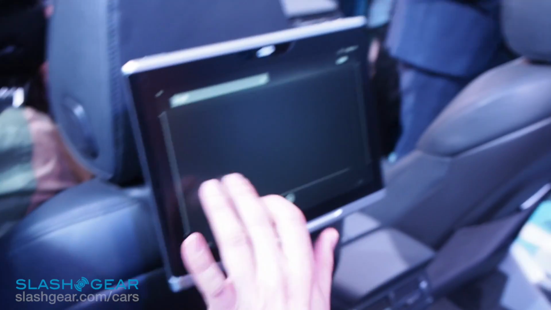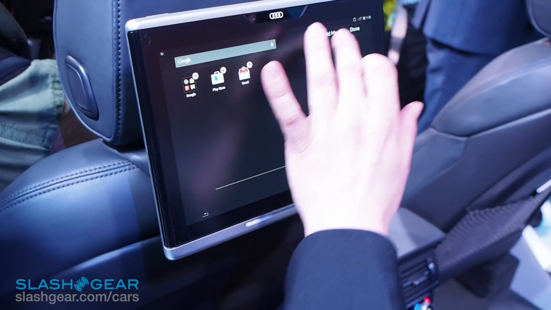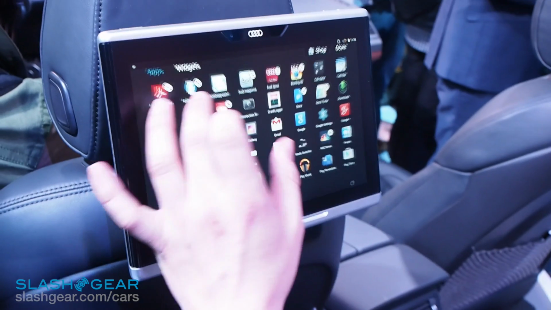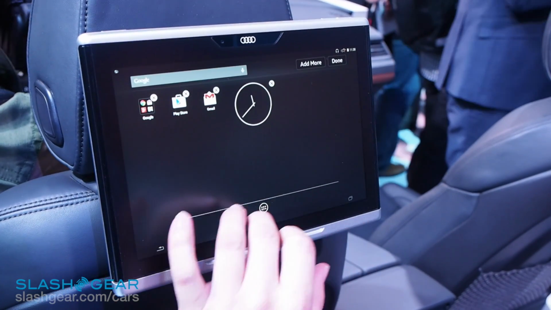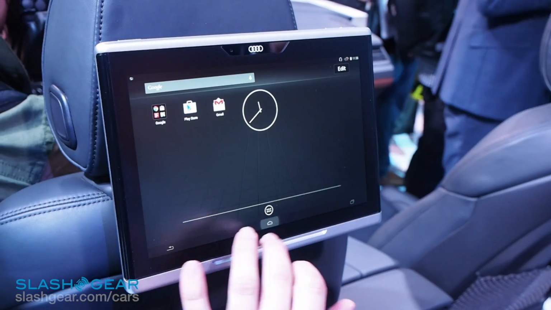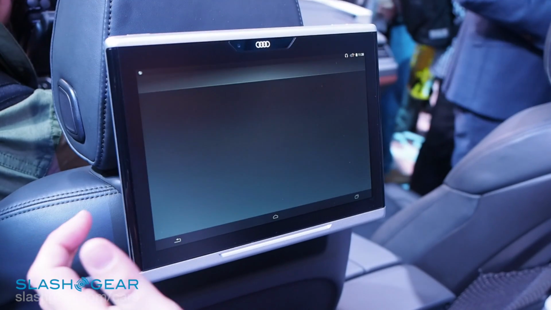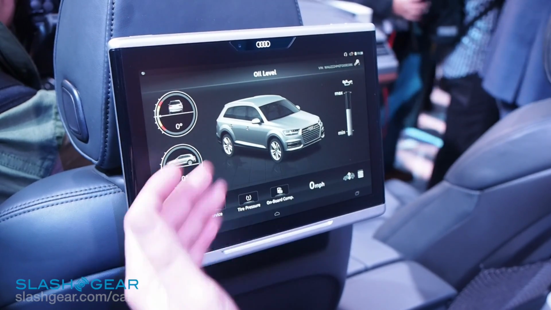Okay, first you can see the favorites. That's the most used application. You can add some widgets there, for example. Second screen is car information that will be collected if you're sitting in the car.